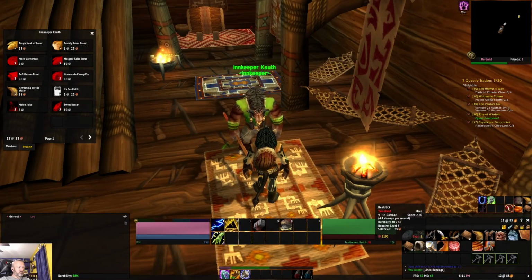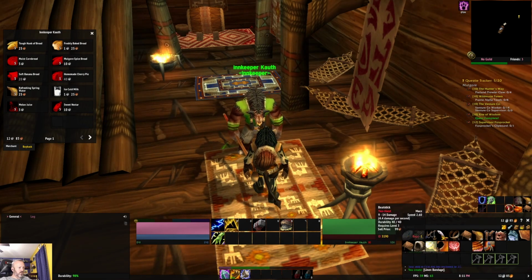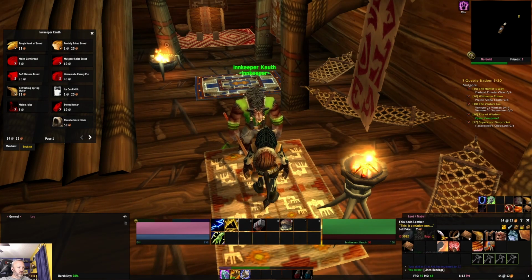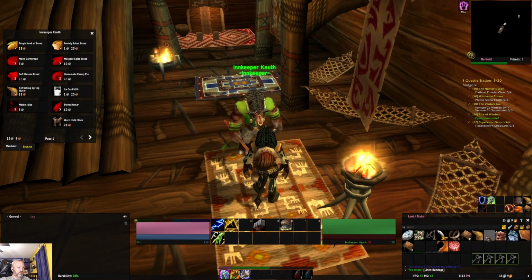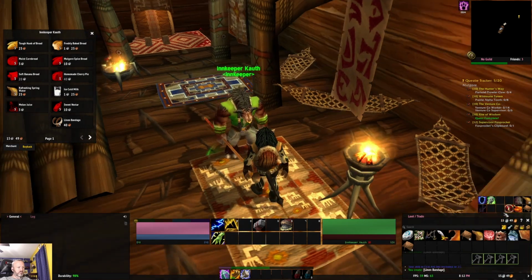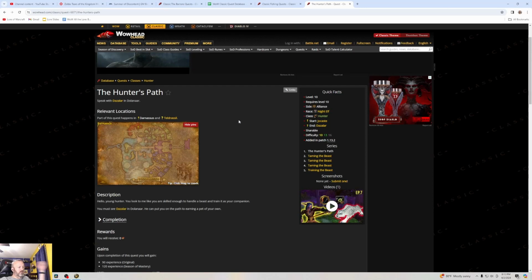We'll sell our, because the beat stick is 4/4. We're already above that with Scorn's hammer, a one-handed hammer, and we have this cool... I don't care about that. Boom, boom, boom. Yeah. Okay. All right. Excellent. Now let's go back. Now we'll look at the Hunter's Path because we got quite a bit to do.